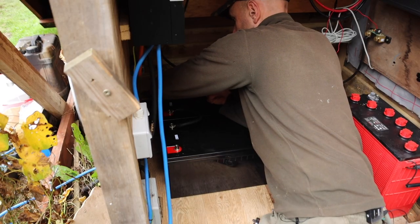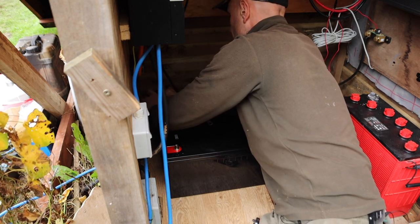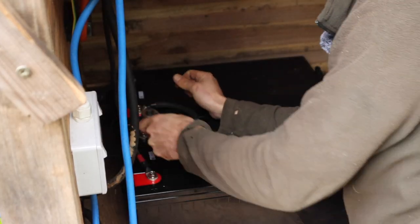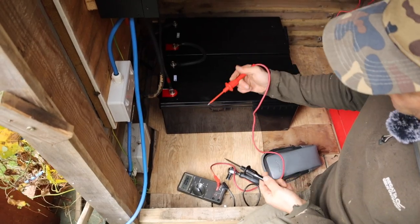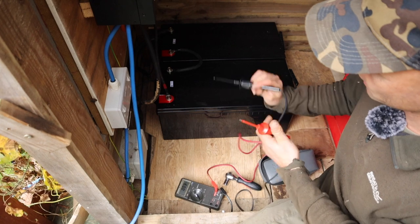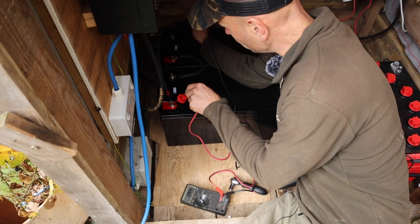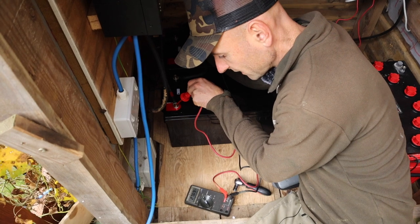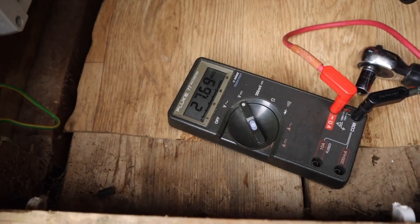Dan is now linking our two 12 volt lithium batteries together, so they're going to be run in series, and this will make them 24 volts. So just as a check before I connect them up, to make sure that they are connected together in series correctly, instead of 12 volts, or 13, this should show 27.7. So yeah, that's good. They are connected in series.